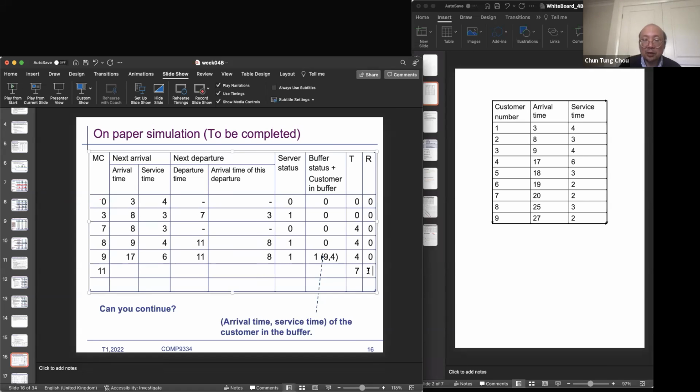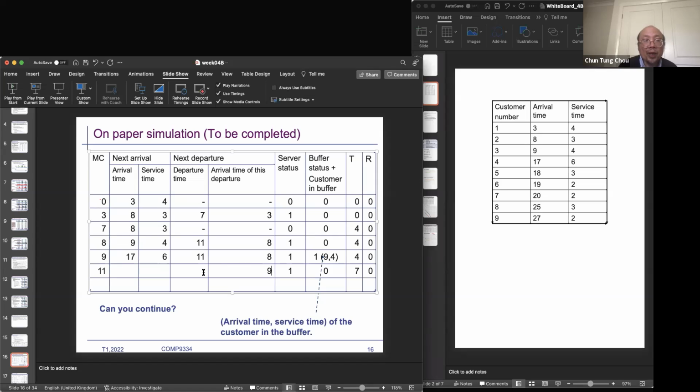It's not a rejection, so we keep 0. Okay. Now, because the job has moved from the buffer to the server, the buffer now is vacant, and the server continues to be busy. Now, the job that's going into the server arrived at time 9, and needs a service time of 4. Okay, so now the arrival time of the job is 9.